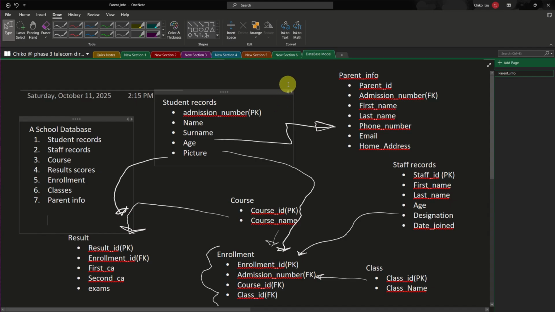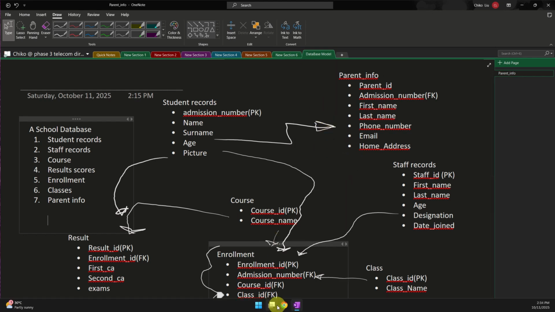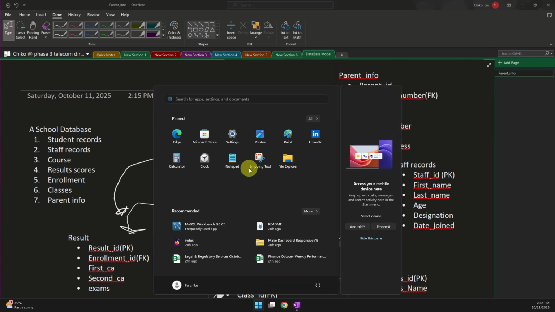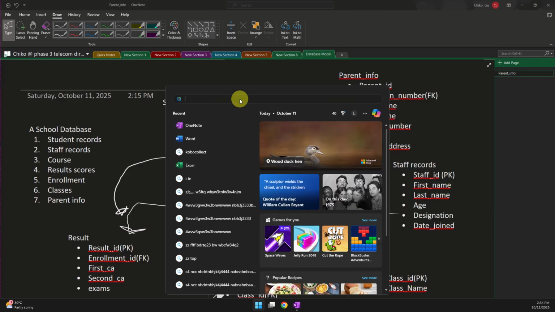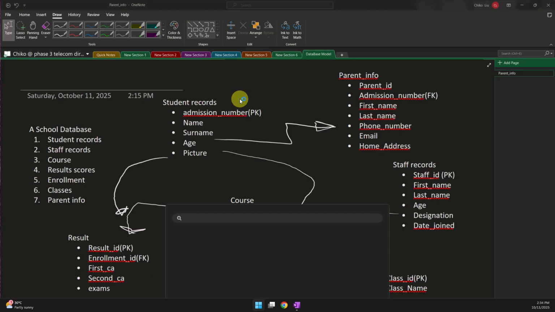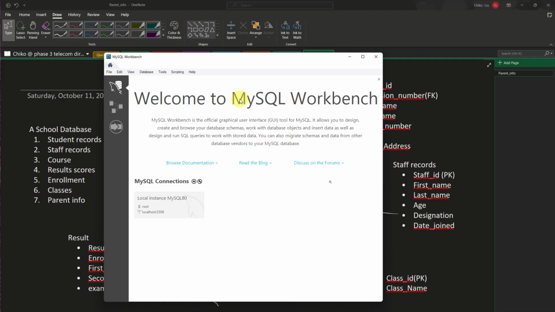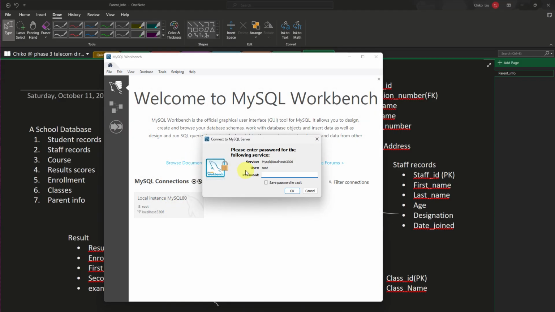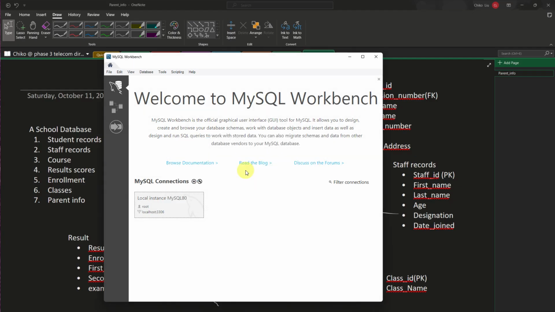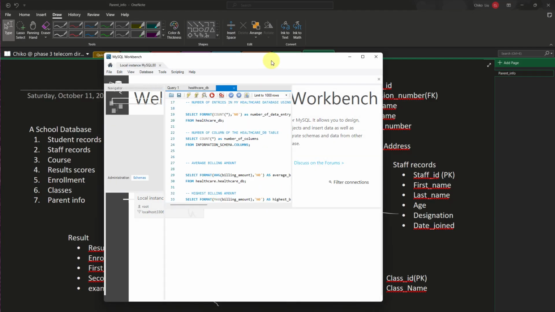So basically, this is what you call your model. Anytime you have to create a database, this is the first thing you do. You take your paper and pencil, and you do all of that before you start building your database. Then you can go to your database, and you can see that more than half of your work is done. Is that not right? Yes. You've done more than half of your work. Now it's time for you to just implement it with ease.